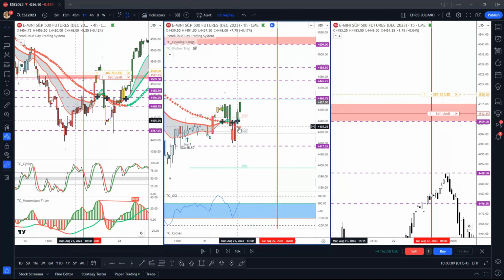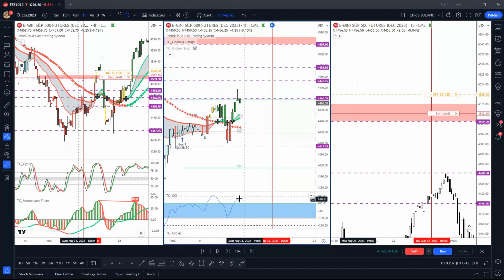So TrendCloud is telling you, hey, look, we got green candles here on the 1 hour. We're still in a strong upward movement. We have not crossed below negative 100. Therefore, everything is shut down. Okay, we have mixed signals here. Move forward. Again, CCI is above positive 100 here. All supply zones are shut down on the high time frame.